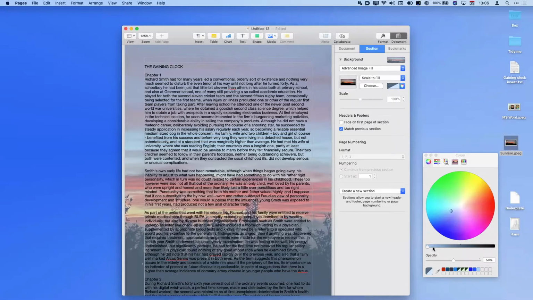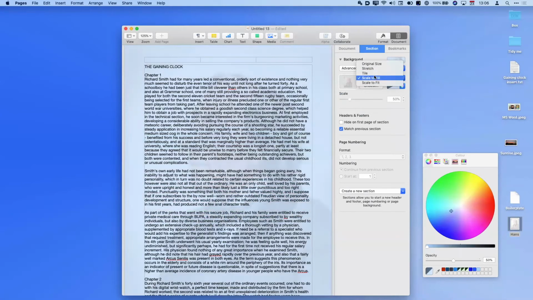I can darken the image, I can lighten the image. So this is something that we couldn't do until a couple of months ago. We could always do it in page layout view, and it's actually easier to do, but I just wanted to show you this because maybe sometimes you want to have a document that has a very nice background. So let's just use a standard image fill from this point on.